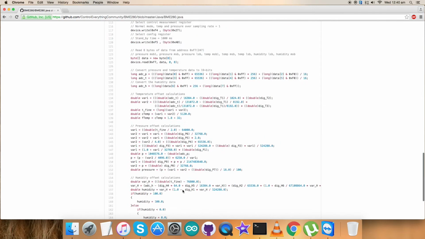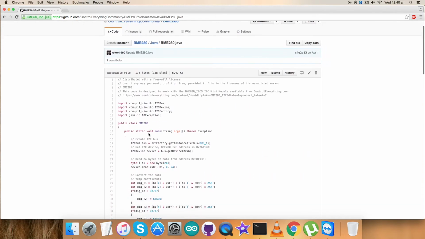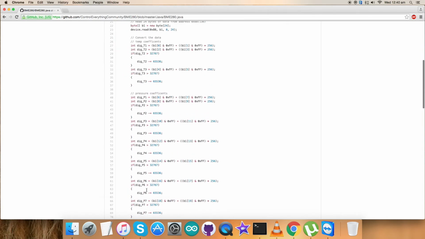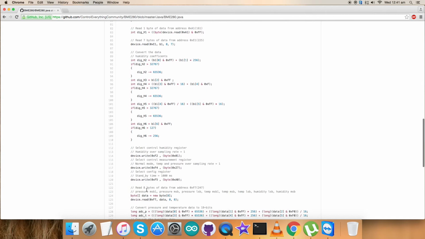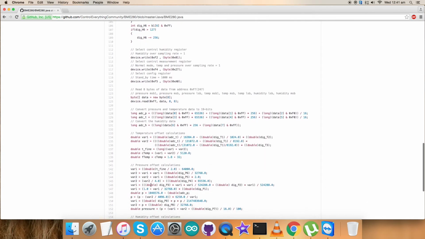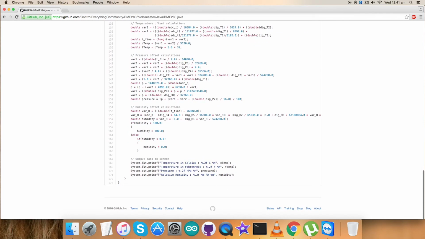Now the summary of the code is very simple, as you can see. Importation of some of the libraries. Here we have defined the address. This is the reading part of the coefficients of pressure, temperature, humidity data. Writing section, set up the device, reading of the data for pressure, temperature, humidity, and at the very end we have our printed output values. So this is how the code looks.